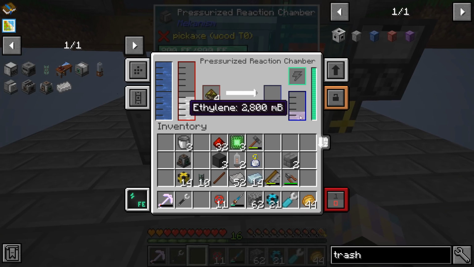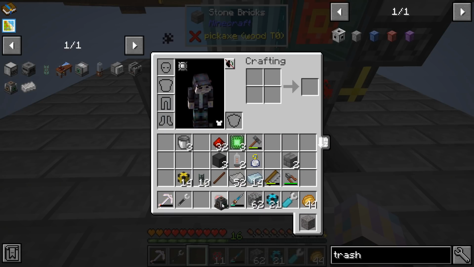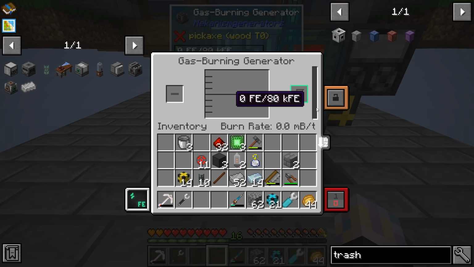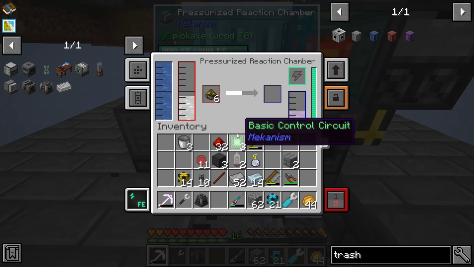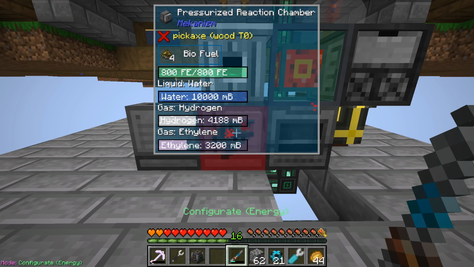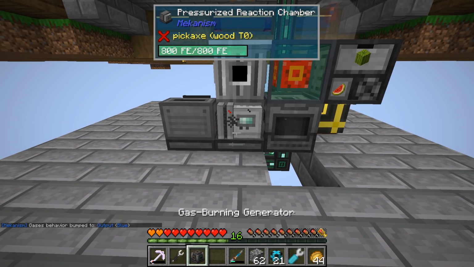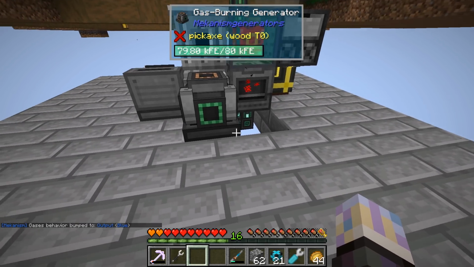We should be getting a backup of ethylene now, which is exactly what we want. And this is already pretty much ready to go. So all we really need to do is pump this down. This should... oh, I need to do one more thing. There we go. I need to configure the front of this machine. So let's set it to gases, I guess. Gases. There we go. Output. And then now we should be able to just pop it there. See there, the ethylene's already in it. It's already producing power. It just needs somewhere to go.